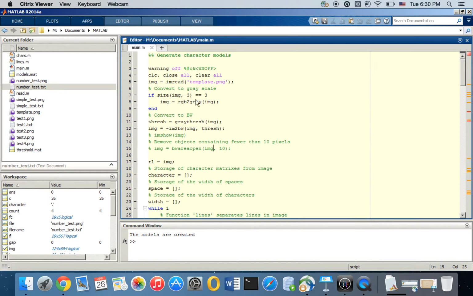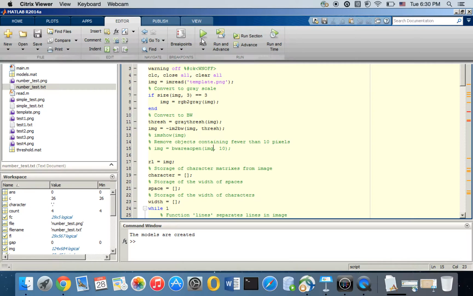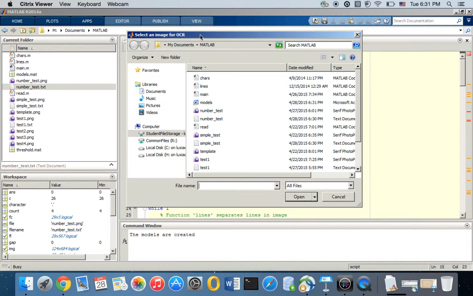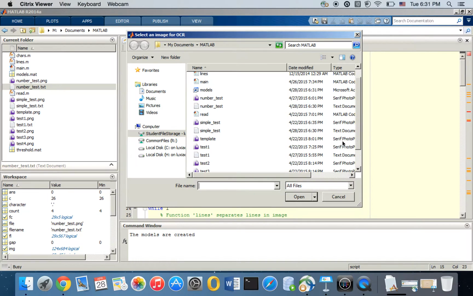And now let me check for large data. We run and we choose test 2.